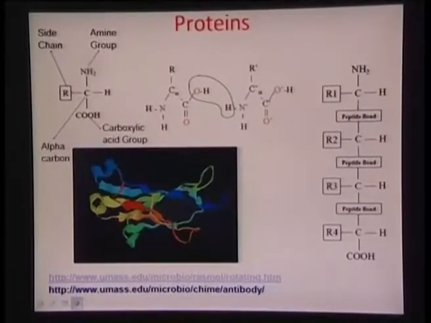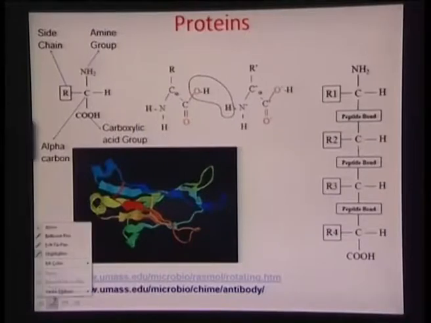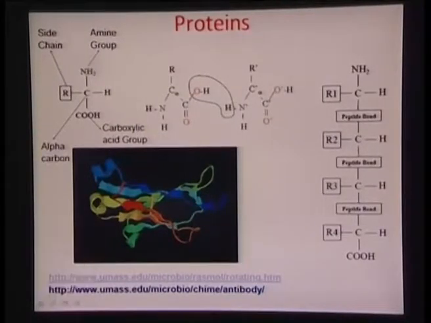If you look at this figure, a protein really is a bunch of different amino acids. So what is an amino acid? You have an alpha carbon, you have a carboxylic group, you have a side chain which can be a polar or a non-polar moiety, and you have an amine group at one end, and there is a hydrogen on this alpha carbon. So it is a carboxylic group on one side and an NH2 group on the other side of an alpha carbon. That is the basic idea of an amino acid.